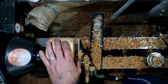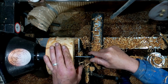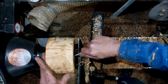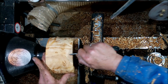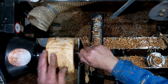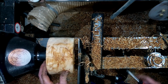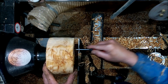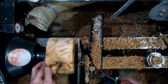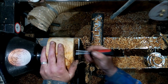Let's have another look at that void, see how deep it actually goes. There's still that much of a void there. But I'll keep quite a lot of the pretty, if I can get this right. I'll cut this from the other end. Better, but with these things, you never know what you're going to hit in them.